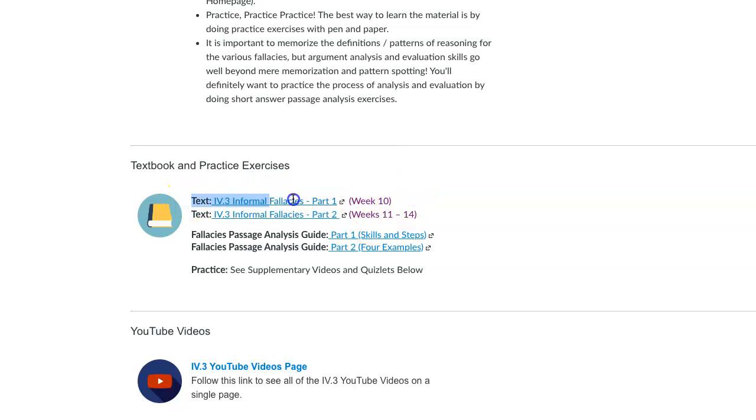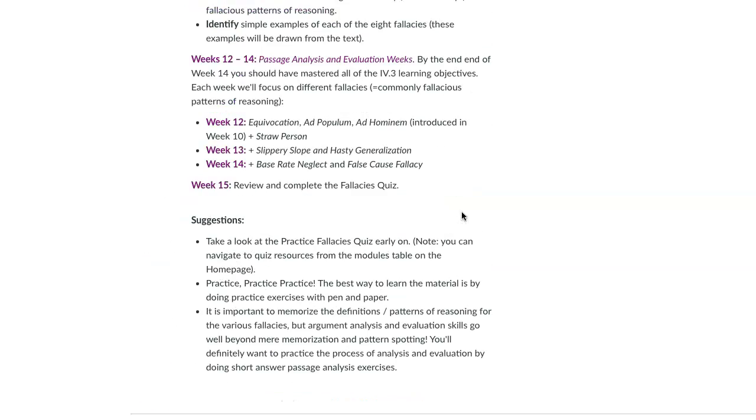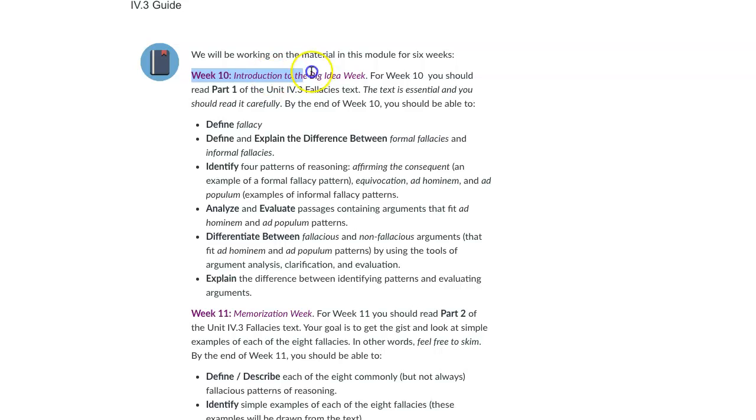Part 1 introduces the big idea, shows us where we're going with all of this, and we focus on comparing and contrasting, evaluating arguments, and why these are called informal fallacies, compared to, say, how we are evaluating arguments in Unit 2. We draw a distinction between formal and informal fallacies, and we practice the process of evaluating arguments, and we focus on 2 to 3 informal fallacies. The next bit of the text is an overview of our 8 informal fallacies. And we'll go through that bit of the text in the following week. So week 10 is big idea.